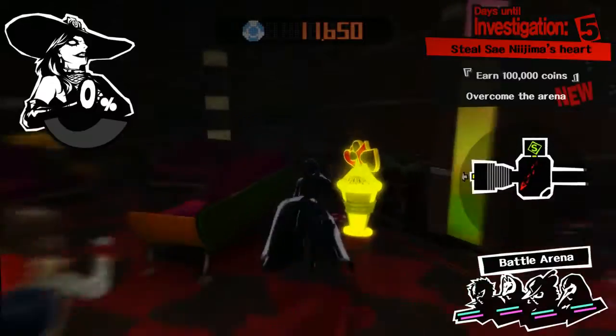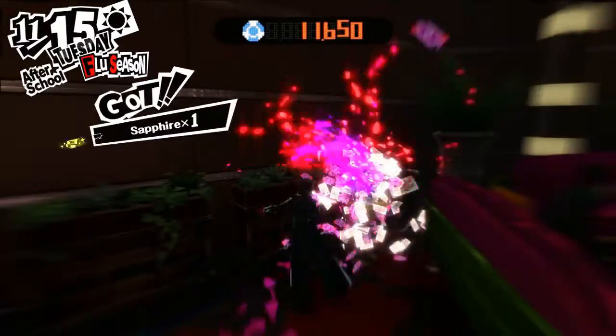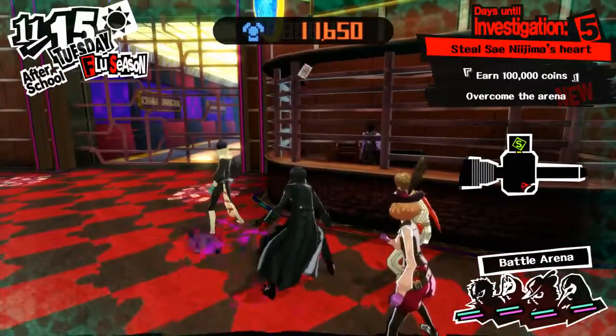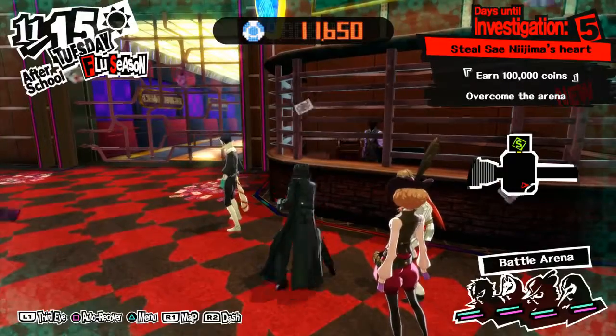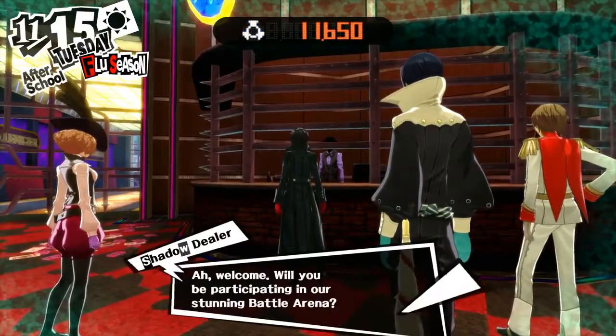We can finally continue on to our final little mini game thing in the game here. But yeah, here we go. We're going to be taking this on. Now, this can seem kind of tricky considering you're only going to have one person here in this fight. So it can get a little tricky here.